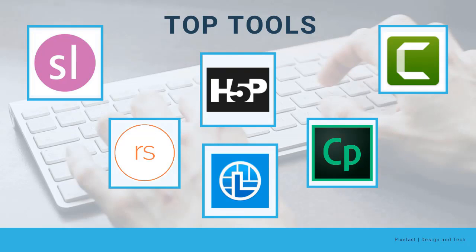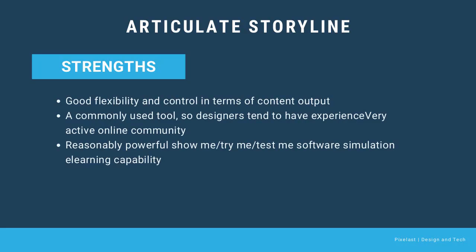Okay, so let's explore some top tools. Some of our favorites are Articulate Storyline, Articulate Rise, Lectora, Captivate, Camtasia, and then we're going to look at H5P. So, Articulate Storyline. This is one of the most well-known and quickly becoming one of the most popular. Usually you're going to see a lot of comparisons between Articulate Storyline and Adobe Captivate. I have a love relationship with Articulate Storyline simply because I just feel it is so easy to use and it's pretty.